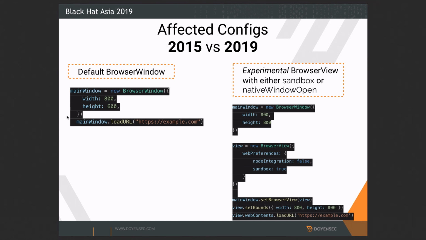So in 2015, the one you see on the left, it was basically the default browser window. That's something that every single app has to use. On the other hand, in 2019, which was the most recent node integration vulnerability, it only affected a new feature, which is browser view, with 2 particular attributes. And both the object and the attributes are experimental at this point, right? So it's clearly setting a difference as for the applicability of certain node integration bypasses. If you take a random application, you need to really have this specific configuration in order to bypass the isolation.